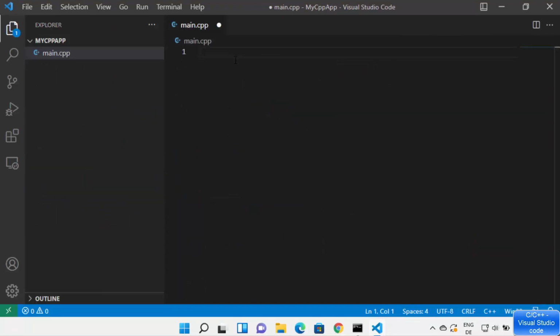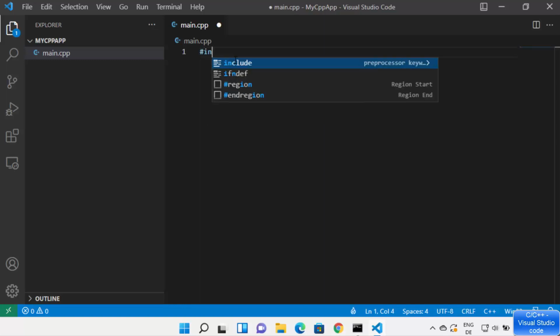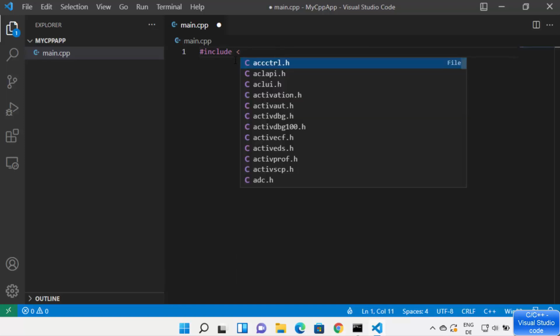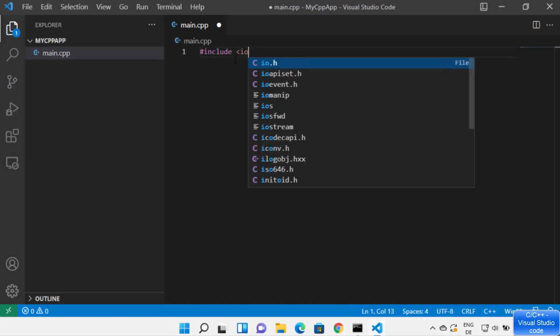So first of all, we are going to include the iostream package. I'm going to just write include, and you can see at every point you will get IntelliSense to complete your code. When I type this angle bracket, it shows me all the options, and when I type IO, I can see all the packages which start with IO, right?